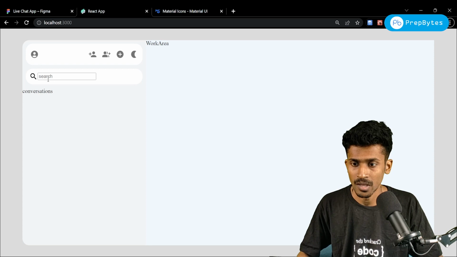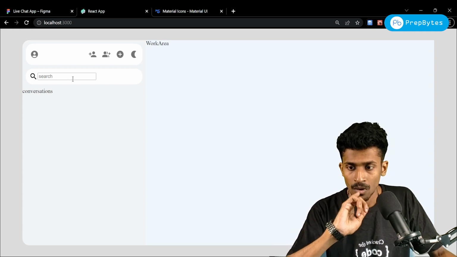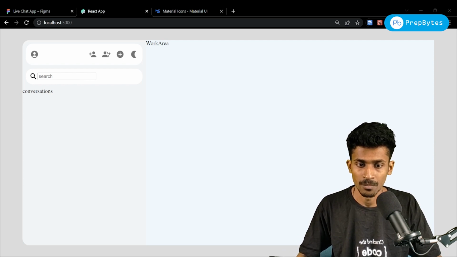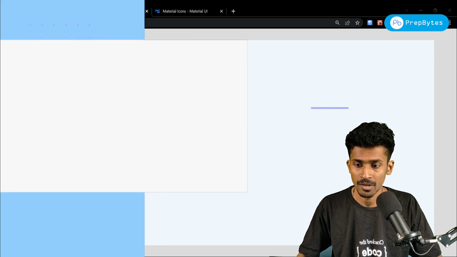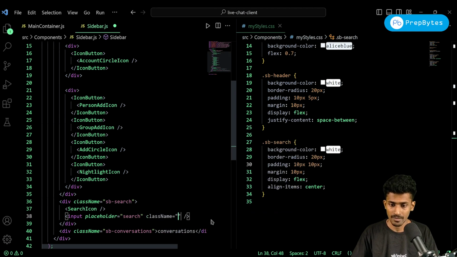Fine. And then what we can do here is, we have this entire search bar, and we don't want any outline for this. So let's do something. I'm going to jump back into my VS Code and give a class to our input element, which I'll call search box.